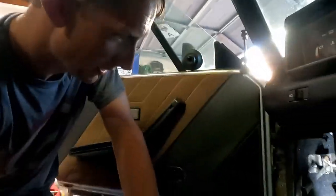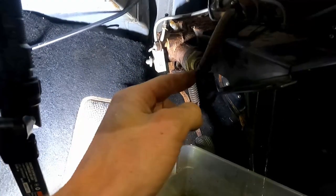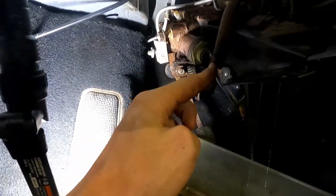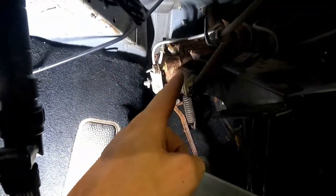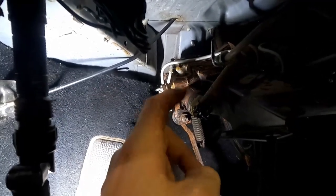All right, so we are down here. I wanted to show you that these lines are like the original braided lines, and these kind of FI fuel injected style clamps that are on here are really stripped, and I didn't want to fight those. So we're gonna replace these anyway, so we can actually mar up and damage those fittings as we want.